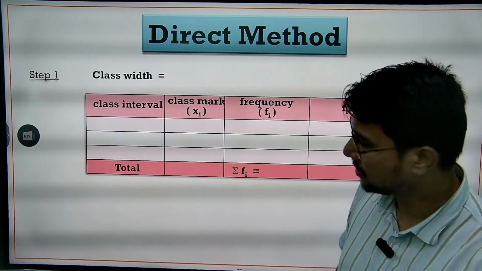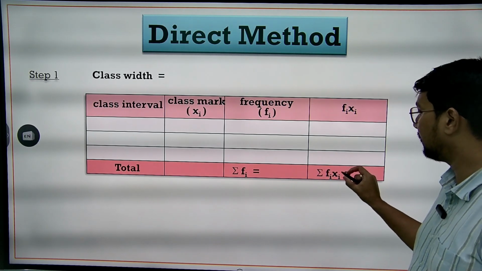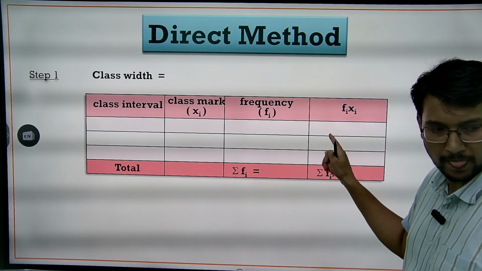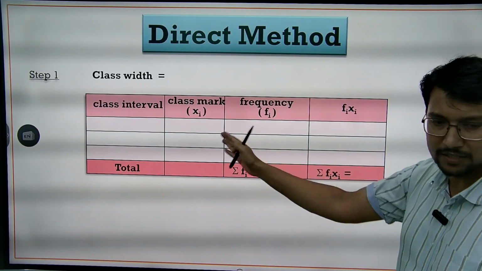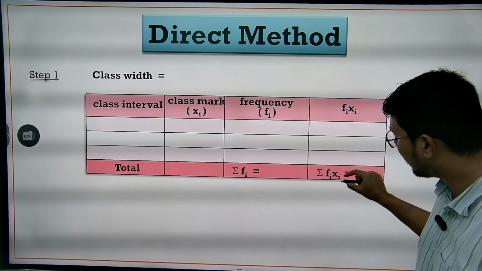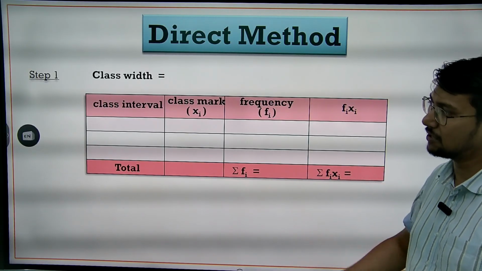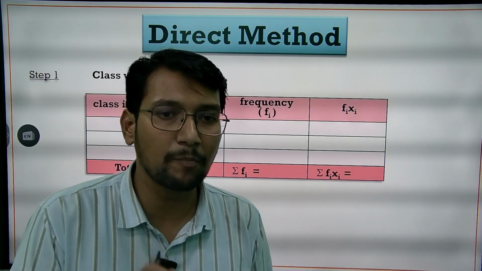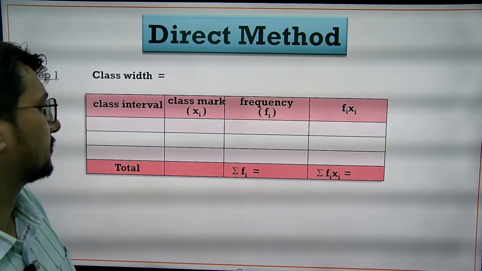Right? Okay. And then summation of fi xi, that is, after multiplying this column and this column, you'll get a value over here. Similarly for this one, you'll get the value. By multiplying these two columns, you will fill this column, and after getting it, you have to add all the values, that is known as summation fi xi. While solving the question, you'll come to know, but now I hope everybody is clear on step 1. Okay?